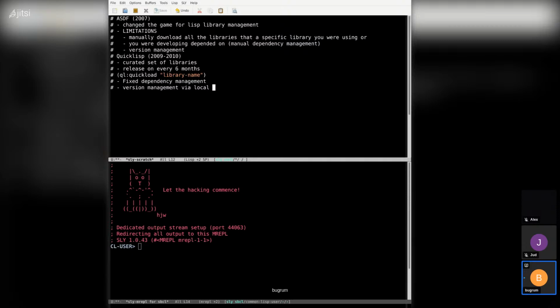And this allowed certain library authors who wanted to keep full control over their libraries to make sure that any given release of their libraries uses the appropriate versions of the different libraries that it depends on, and that those were actually available to them. It allowed them to have full control over what is available, since they are in charge of the server upon which that information is distributed. All right. But there were other problems with Quicklisp in general.